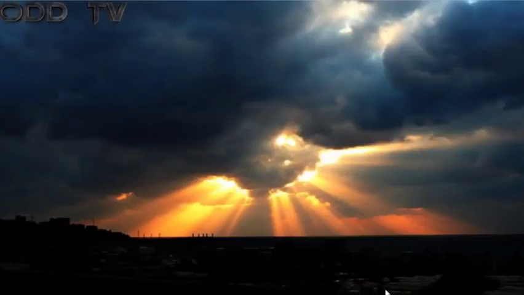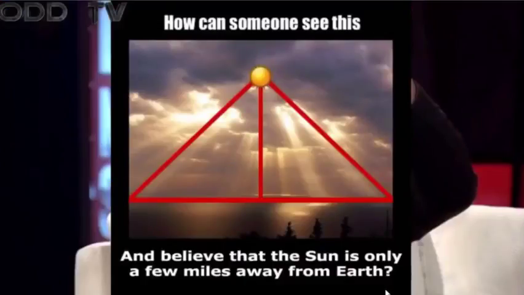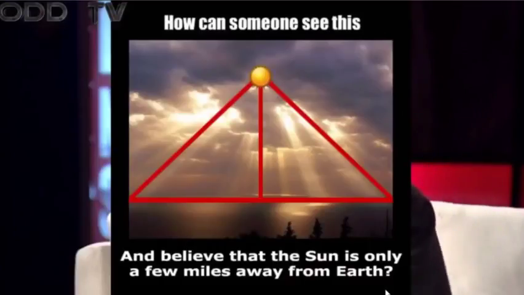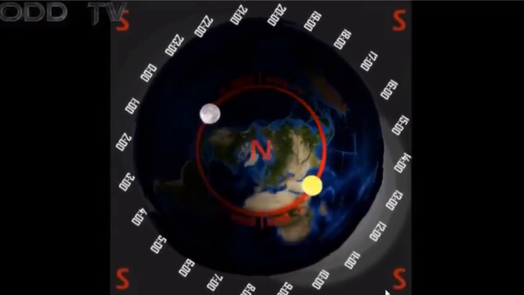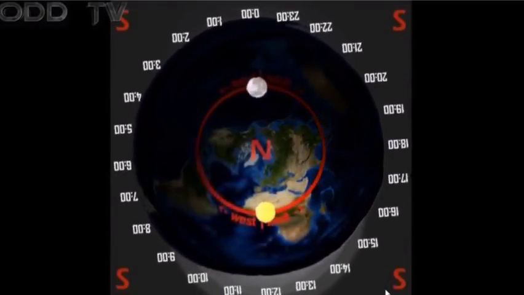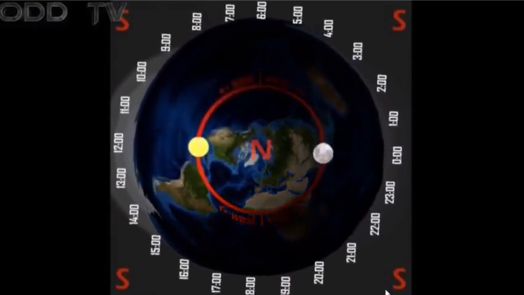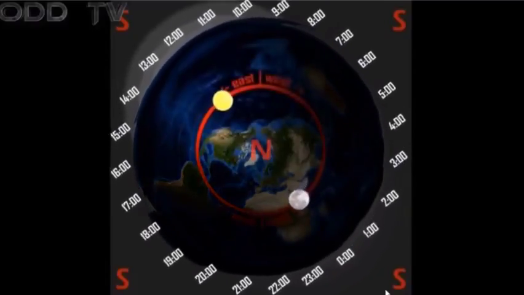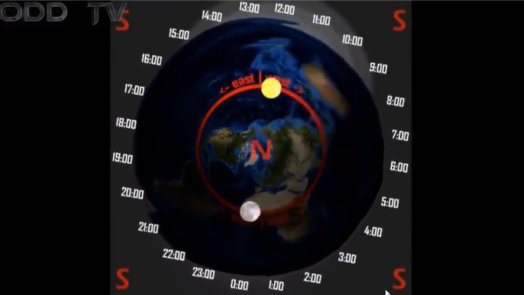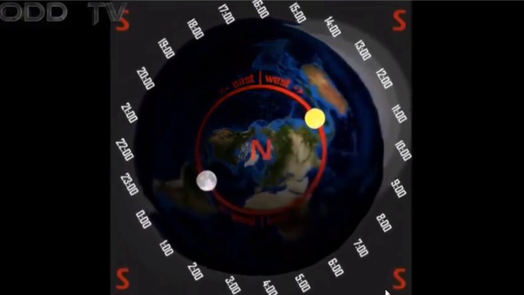Now, if you follow those light rays, you'll see exactly where the sun is. And as I said, it works out to be about 3,100 miles. Now, if that's the case, and the sun is circling over this flat plane, its light range is limited. So it's illuminating only part of the Earth. Say it's over Europe, or over South America, well, Australia's going to be in the dark because the sun isn't going to throw enough light to illuminate Australia.